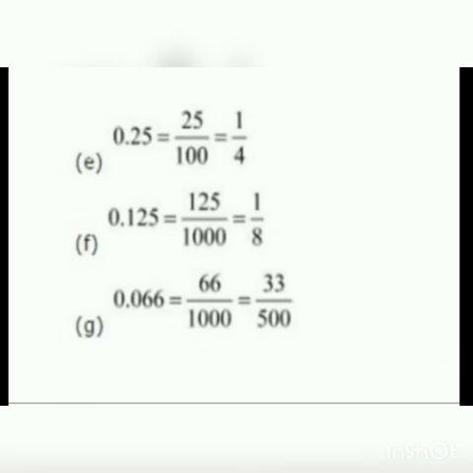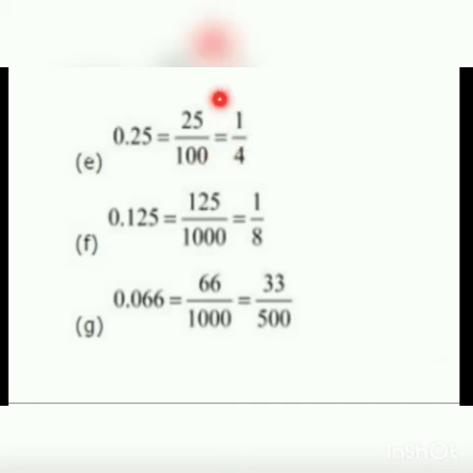Now next example, 0.25. Again after the decimal point you have 2 places. So 25 by 100. Now what is the common factor? 25 and 100, we can see 5 is, or you can take 25. I said you have to find the HCF. If you are taking 5, 25 divided by 5 is 5. 100 divided by 5 is 20. Now 5 by 20, again 5 is a common factor. 5 divided by 5, 1. 20 divided by 5, 4.